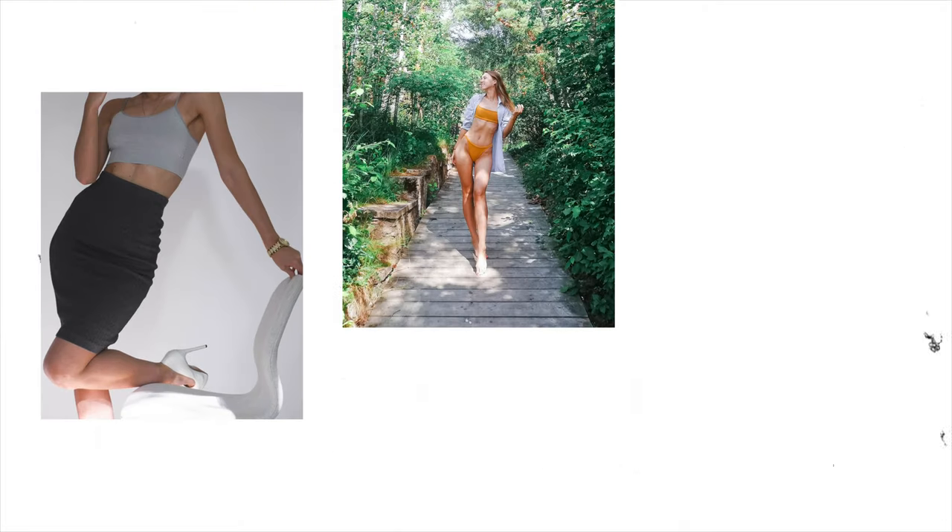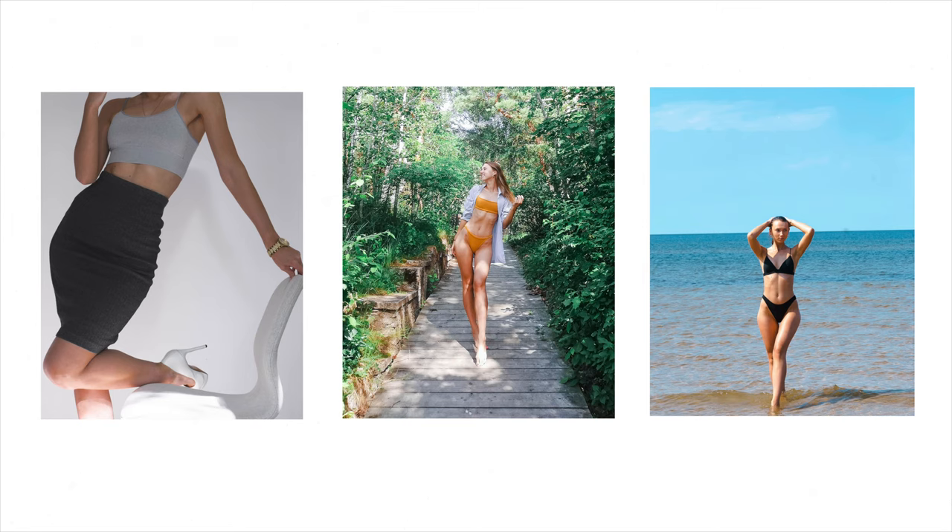It could be that you have a very symmetrical face and you like both sides — great for you. I don't have a symmetrical face, and that's why when posing I prefer this side. When it comes to my body, I really like to work with my hips. If you look through my Instagram, you will see that I work with that natural curve I have on the lower part of my body. So just play with the moves that you're creating in front of the mirror. Try to really not copy posing, but instead take that as an inspiration and see if it fits you and feels natural to you.